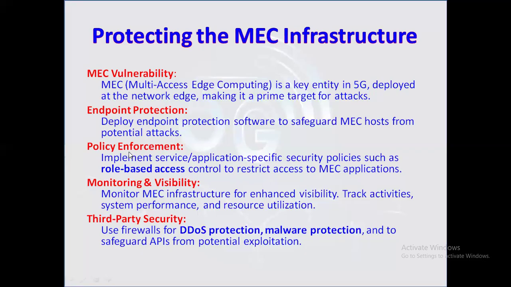Next, policy enforcement. Implementing service or application specific security policies can significantly reduce the risk of unauthorized access. Role based access control, that is RBAC, is one effective method to limit access based on the user's role, ensuring that only authorized users can interact with the sensitive MEC applications and services.